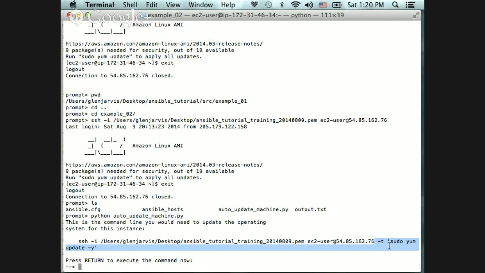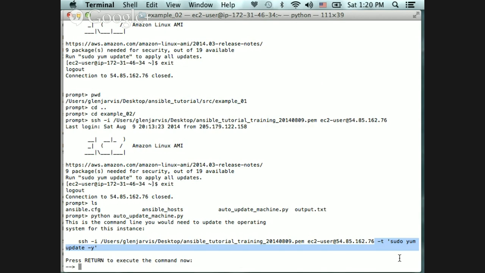But good question. The -T says a command is coming. Why did they pick T? I have no idea. Because they ran out of letters, I guess. No, I don't know. It's a very good and meaningful question. I just don't know the answer. It's easier to remember. Yeah, it is easier to remember. And frankly, I have to look it up every time because I don't remember. If I had that mnemonic, I would probably know. So, homework. Go find out and come back to me, and I'll tell you next time.